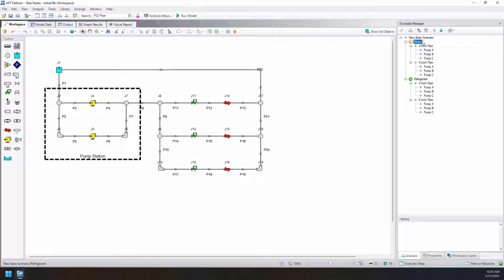We won't go directly into scenario inheritance, but any change you make to a parent scenario will also trickle down to all of these child cases. So if I change my fluid from water to refrigerant here in this parent scenario, it'll transmit down to all of these other cases, and I only need to make the change in one spot.